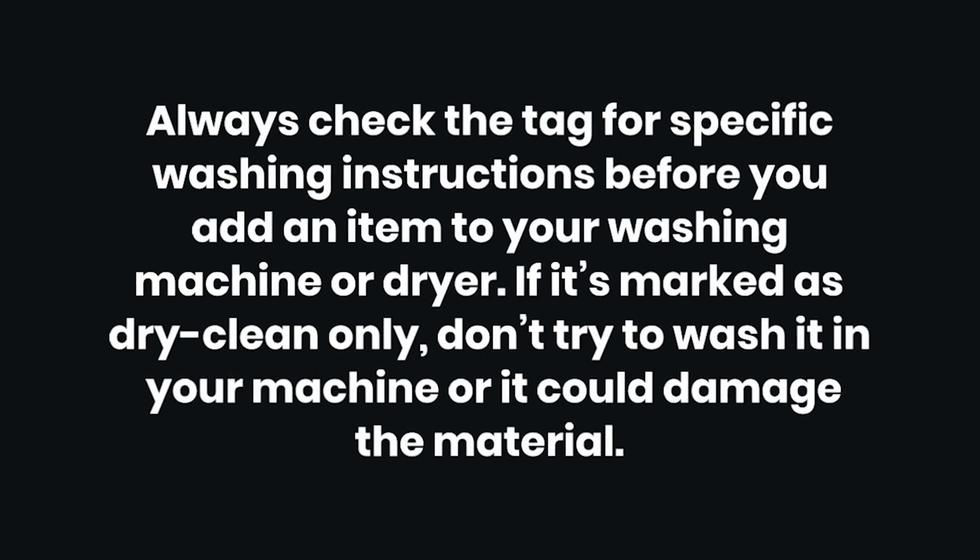Warnings. Always check the tag for specific washing instructions before you add an item to your washing machine or dryer. If it's marked as dry clean only, don't try to wash it in your machine or it could damage the material.